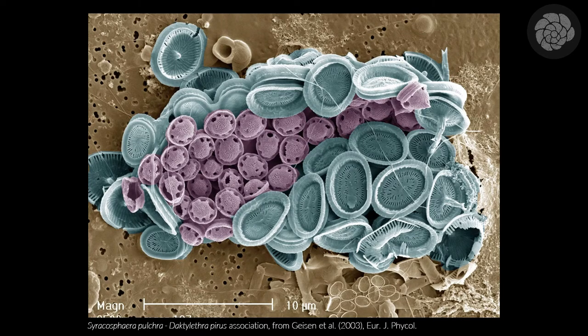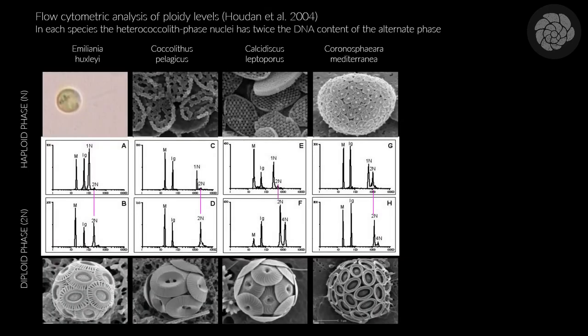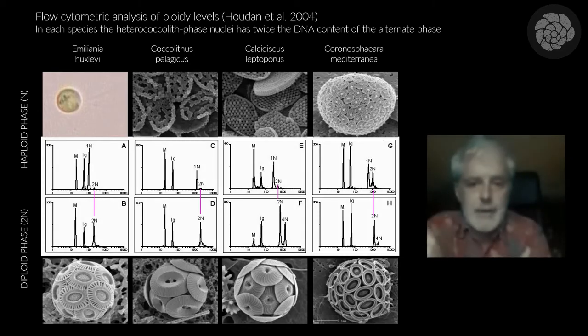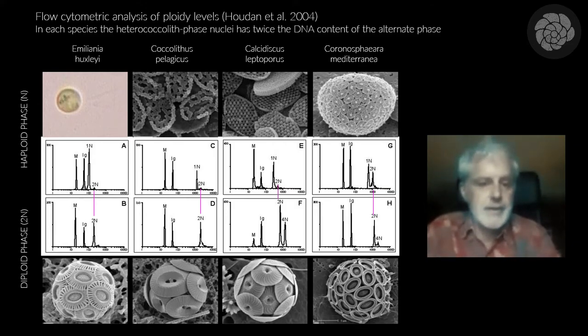But then we start finding occasional examples in lots of other species. Here's a Syracosphaera. There was a phase of these back in the early 2000s, but periodically we still find another example, and it's slowly been building up our knowledge of how the two tie together. We also have a few of them in culture, where we've got both phases in culture. They will very occasionally change, but most of the time you just have a culture which forms only one type of cell.